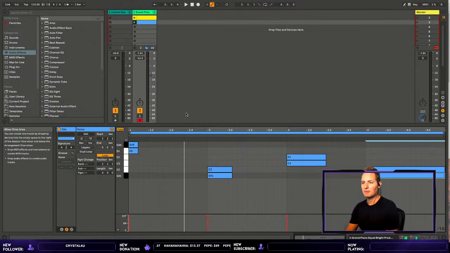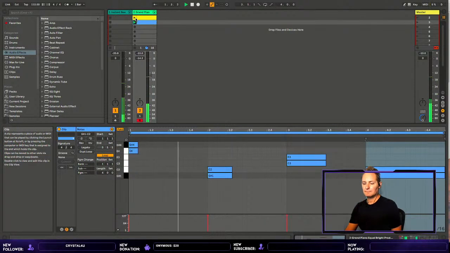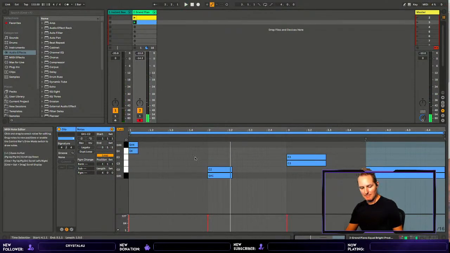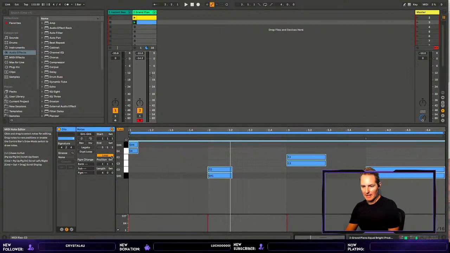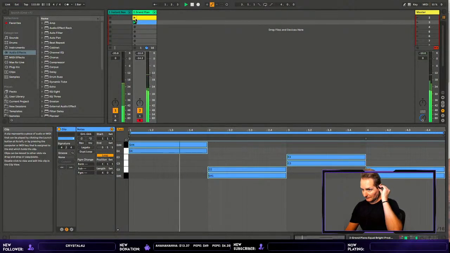All right, so we got two chord changes. Here's the first one. All right, here's the second one. Let's make these legato. Again, I missed one step. Select all notes, then select legato over here in the force legato. And you can see that extends out all the notes so they play the proper length of the bar. There are different ways you can do this, but I'm showing you my way right now. Then after that, it should sound normal.